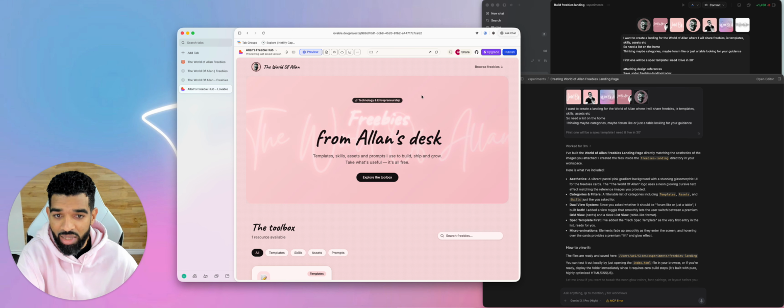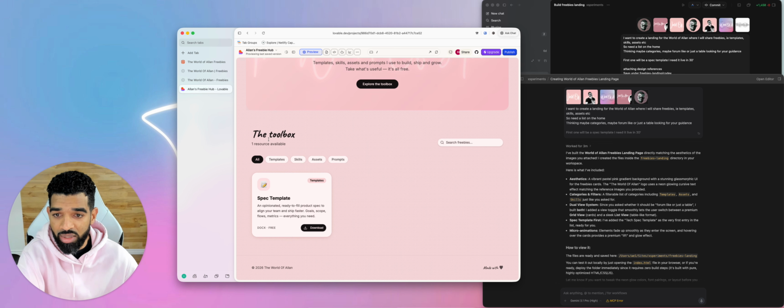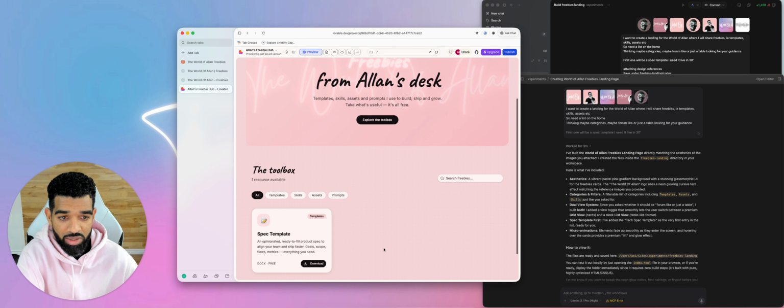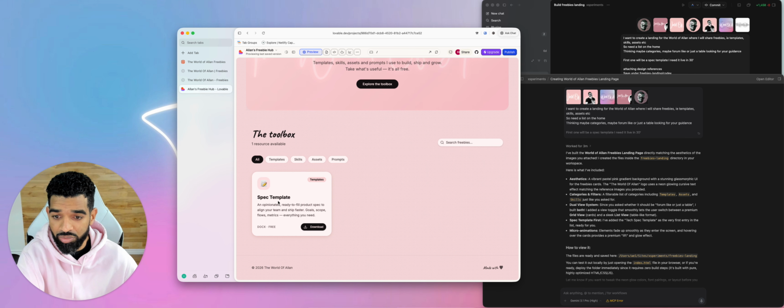So I don't really like the font, actually. That's the thing that bothers me the most. But we have a hero to feel a bit more branded. And then I actually really like the background pattern. It's really pink, which is what I want, based on the assets I gave. Same templates are there. We have cards instead of a list. Why not?